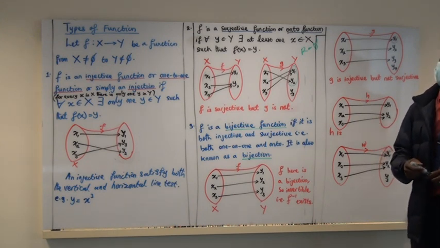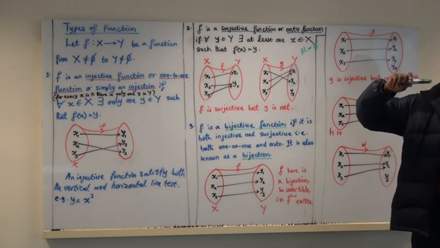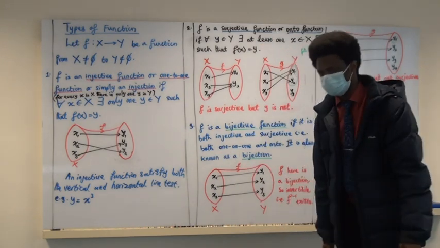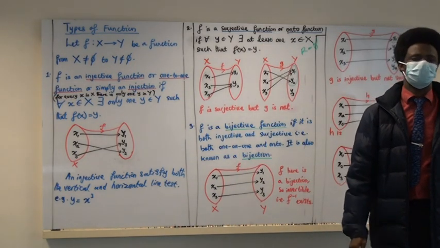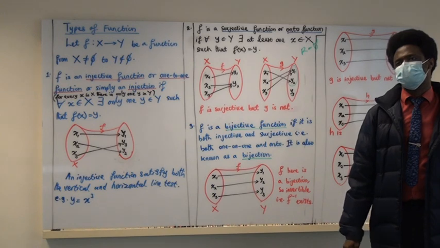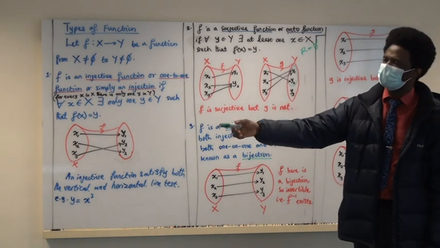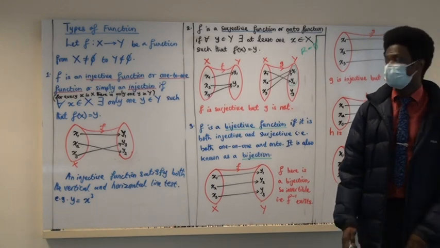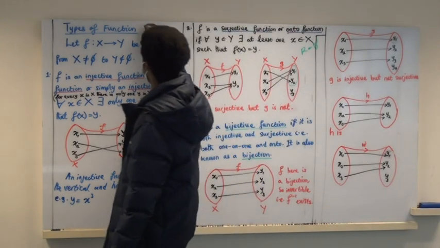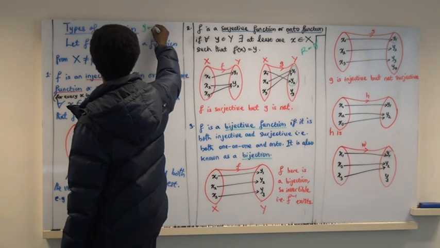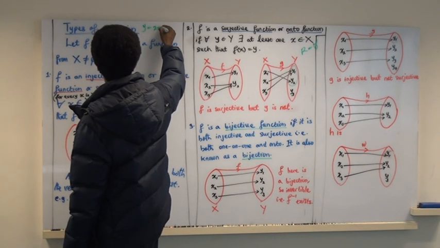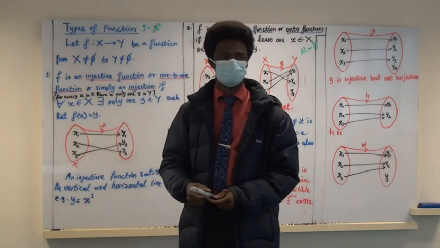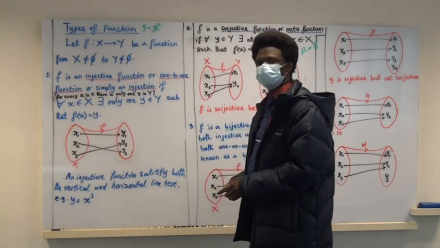Okay. The codomain is a bigger set where your results can be found. Most of the time, your codomain could be the set R. But it doesn't mean every number in R can be obtained from your calculation. I'll give you an example. Y equals, say, let's say x squared. Okay? This, for example.